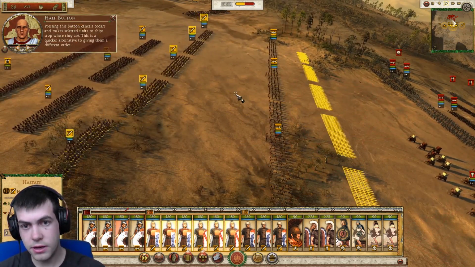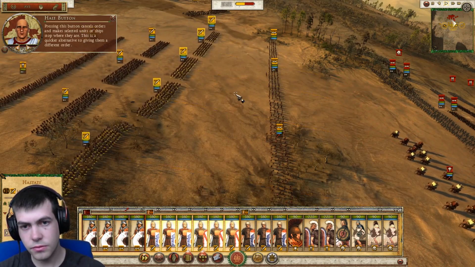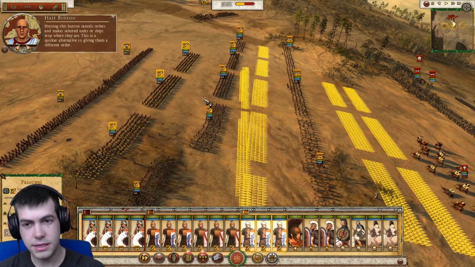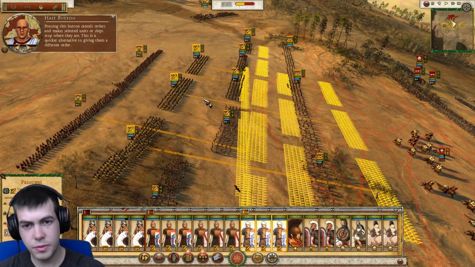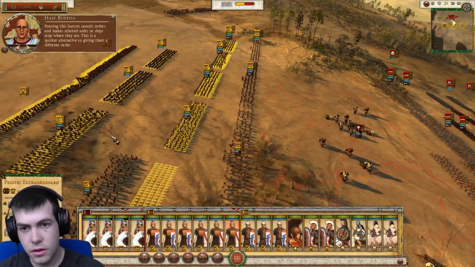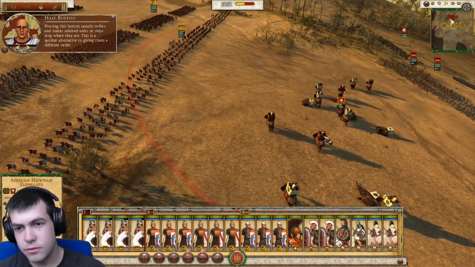And then these ranks will form up here because these javelin men are going to start to hit these guys hard. We'll pull the Principes back, and you guys stop there. Yes, look at this. This is what we wanted to do.